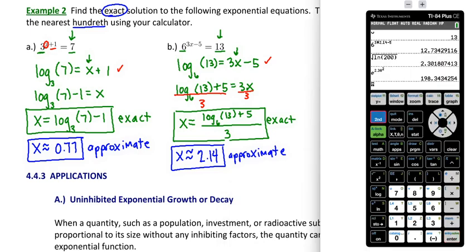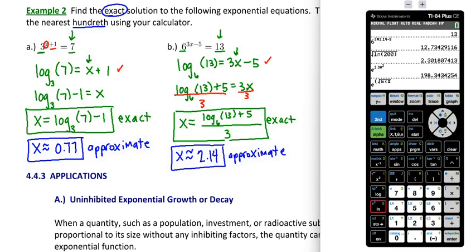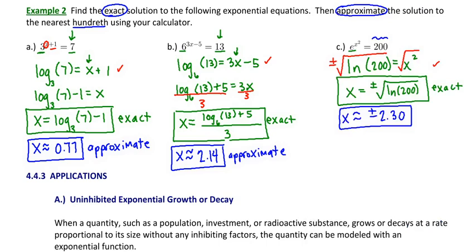Now, here's what it would look like with the exact solution. We have e, second e, raised to the square root. Let me put that in parentheses here. Square root, natural log 200. I'm going to close the argument, close that exponent and square it. And I feel better about that one, exactly 200. Also, because when you square a negative, you get a positive, we know our negative solution is correct as well. So if you cannot get like bases, simply convert your entire equation to logarithmic form and then solve the resulting equation.